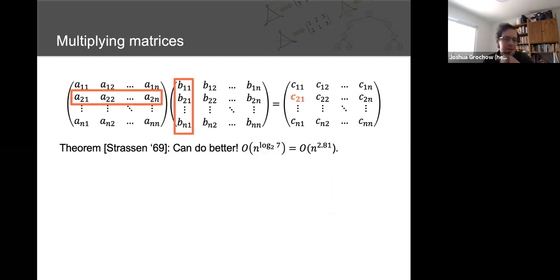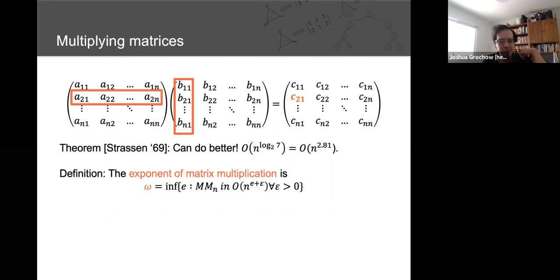Okay, so with that in mind, now we're just going to focus on the number of operations. For this, we measure by what's called the exponent of matrix multiplication, omega, which really is the standard letter people use. It's the smallest exponent such that you can multiply n by n matrices in n to the omega time. Technically, it's n to the omega plus epsilon for all epsilon greater than 0. There's a theorem of Coppersmith and Winograd that says whatever the value of omega is, it is truly an infimum. So you can't actually get exactly n to the omega, but you can get n to the omega plus epsilon for any epsilon you want.